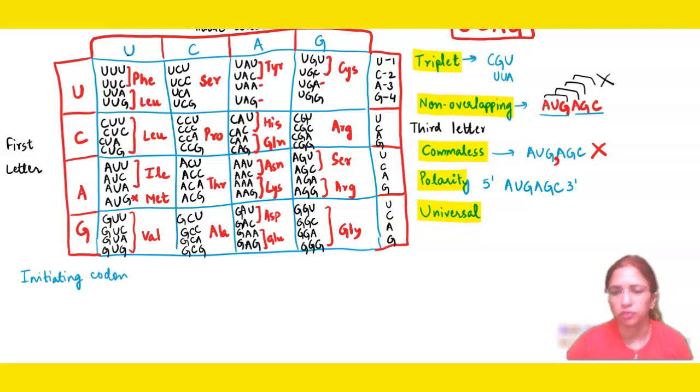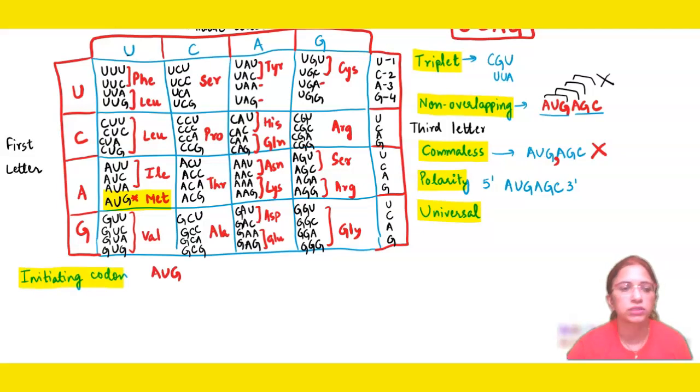Initiating codon. If you remember, transcription was described in 3 steps: initiation, elongation and termination. Similarly, when we will be studying protein synthesis or translation, it will also be occurring in 3 steps: initiation, elongation and termination. So in the initiation process of the translation, someone has to become the initiating codon, meaning that will start the translation process. So this codon, which I have marked with the asterisk, this is the initiating codon. So AUG is the initiating codon, and that is why it has been marked by a star, right? So this is one of the characteristics.